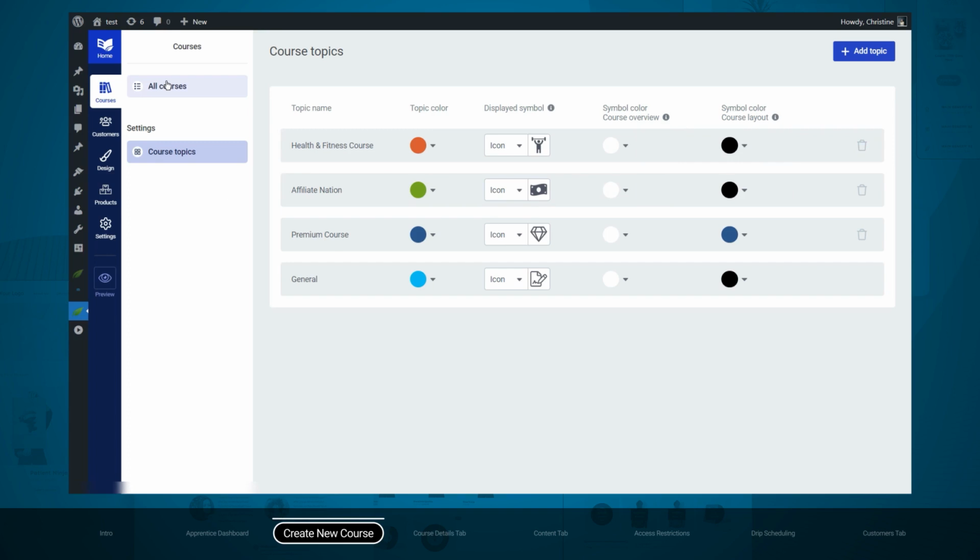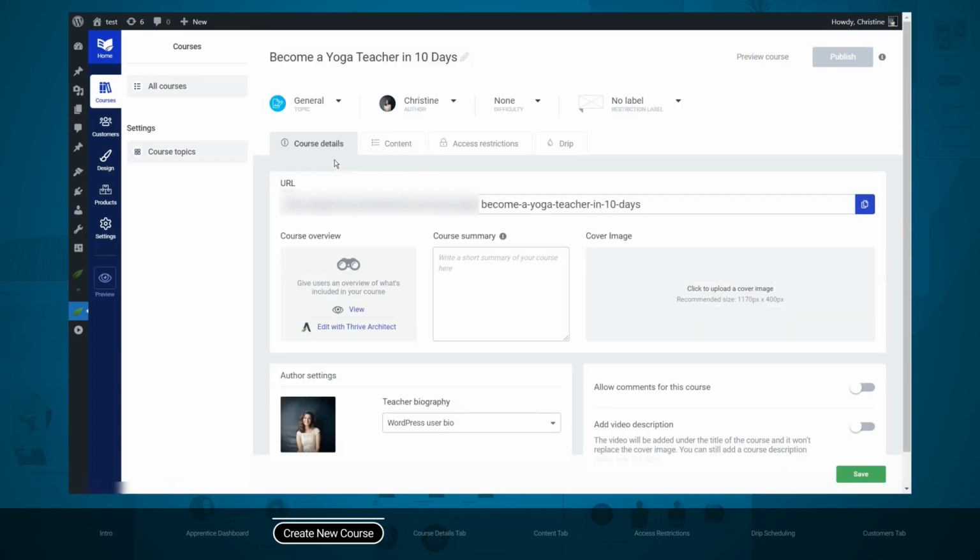Let's go back to our course. Now if we go back to the course topic dropdown, we can select our newly created topic. Then from the right side of this option, you will be able to choose the author for this course, and you also have this search box to search through your website users.